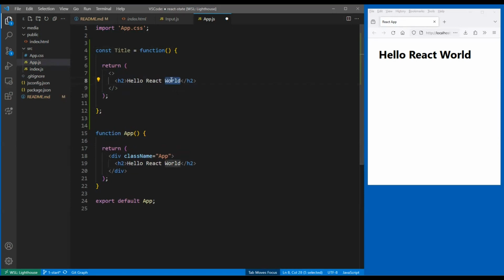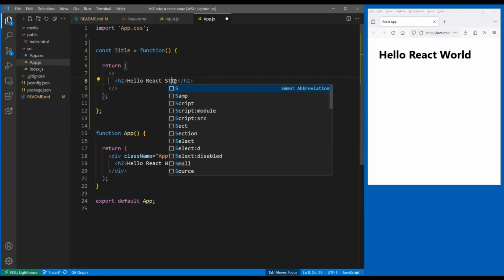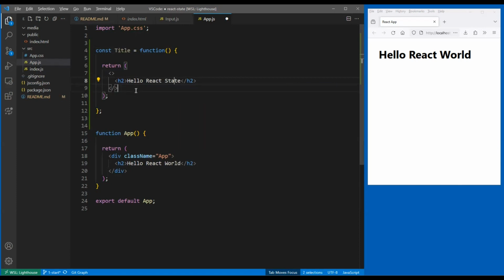Like, oh, so Hello React title. There. Or state. Even better, since that's the topic of today's talk. Hello React state. So there is my component. It looks like it renders. We'll talk about that term later. Hello React state. And we know that I can now use this component inside my other component. In other words, the parent component.